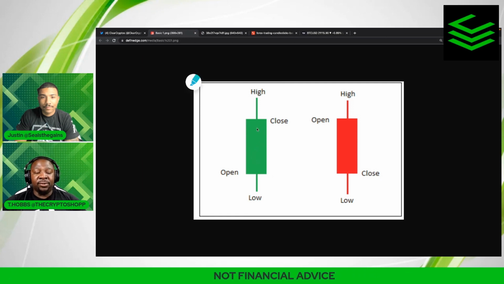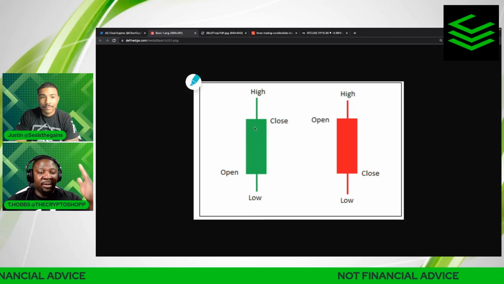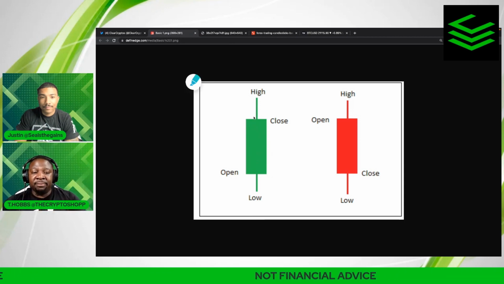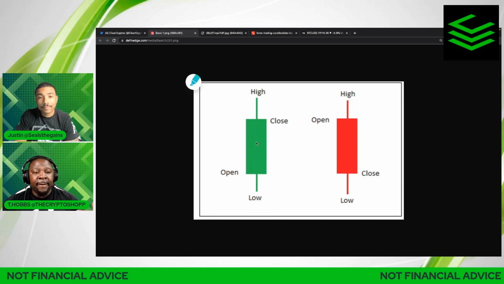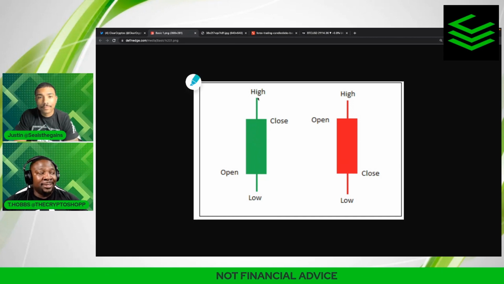Now, these candles can be 30 seconds if you're brave, 1 minute, 5 minute, 15 minute, hour chart, day chart, it doesn't matter. The time frame that you're in will dictate exactly what happened during that time period, and that will be this illustration of the candle. The high point here is exactly how high the asset reached during that period.